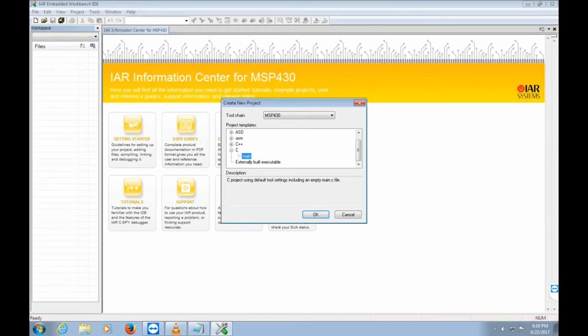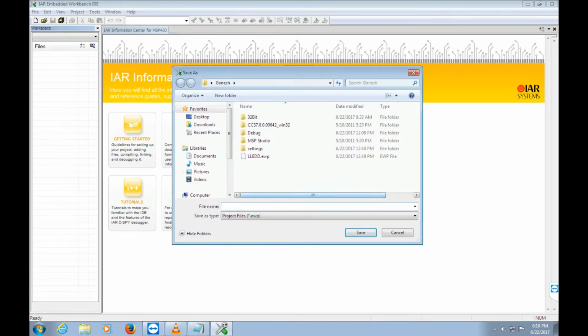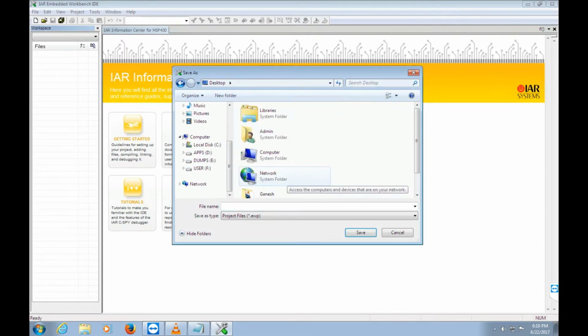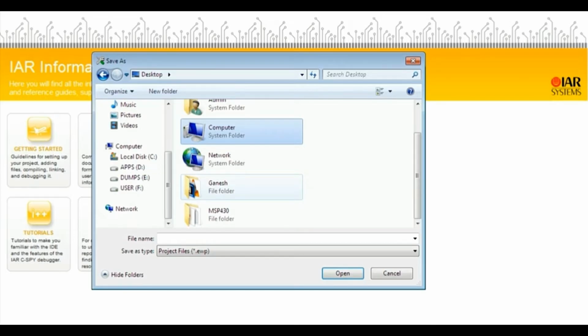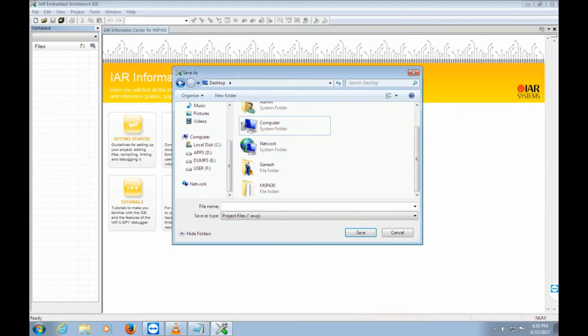with a proper format. Many templates are available, like assembly language, C++ or C language. Choose your language properly here. Let me choose C language, because my program will be in the form of C. Then it will ask for a project folder. You can create your own project folder on the desktop or wherever is possible. Create a folder and give it a technical name so that we can remember it whenever we require the same program.